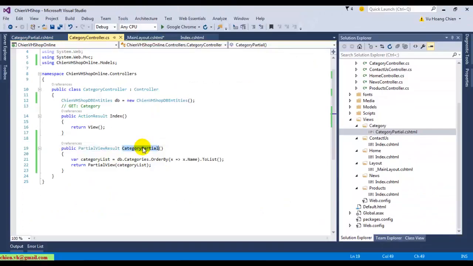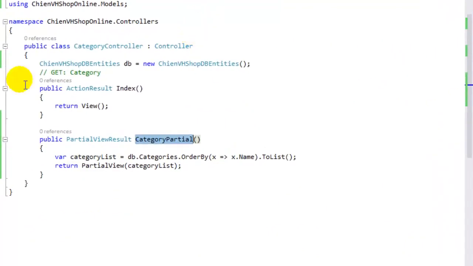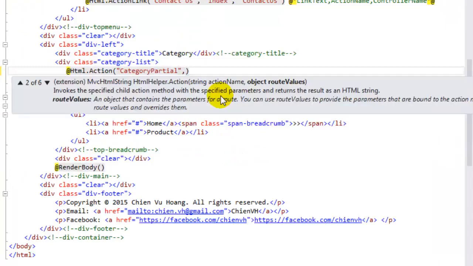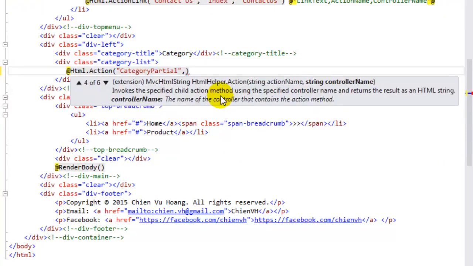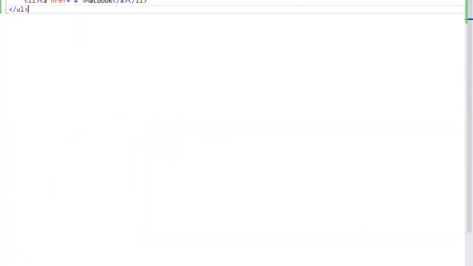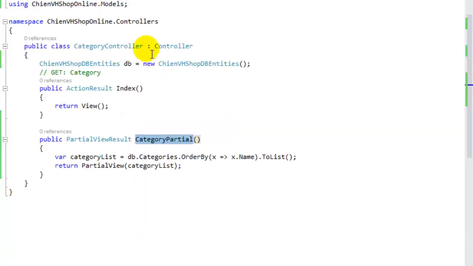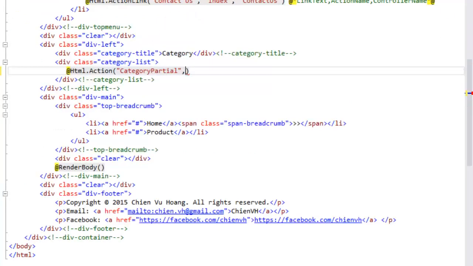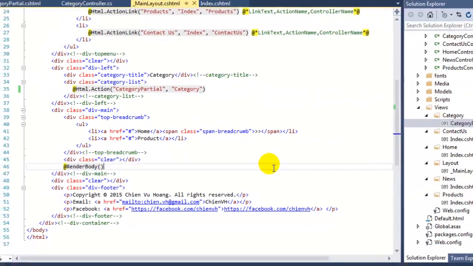The action name is CategoryPartial, and the next one is the controller name, which is Category.